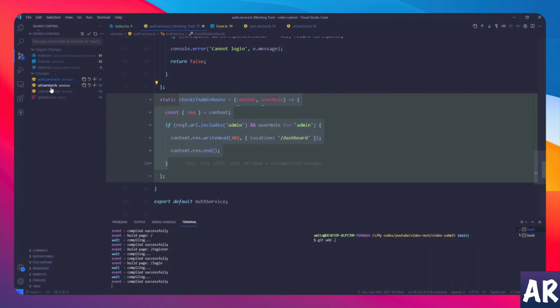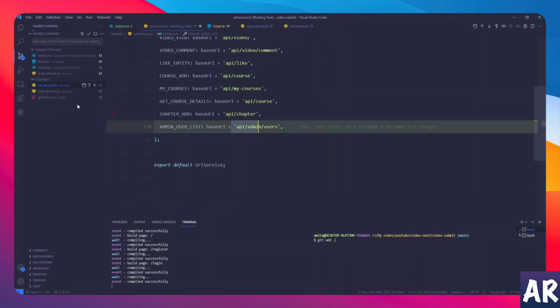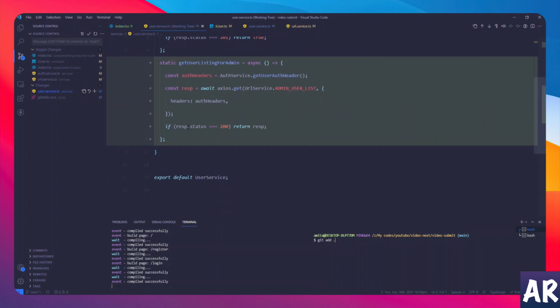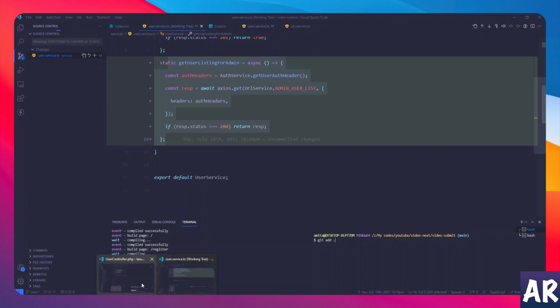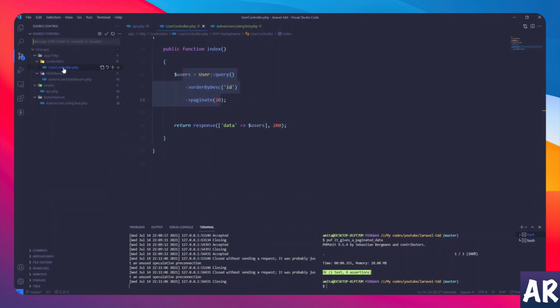URL service, I added this new one. User service. No consoles here as well, and this SCSS, that's one line of code. Adding the code for admin to see list of users. This is done. Let's push that on the API.